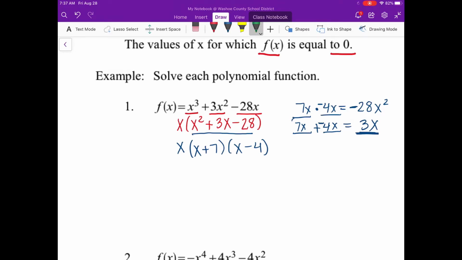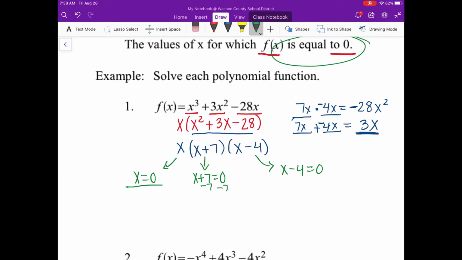So what's happening here, we said that we need to set the equation equal to 0. So I'm going to take this factor and I'm going to set it equal to 0. I'm going to take this factor and set it equal to 0, and this factor, and I'm going to set it equal to 0. Okay? So then you solve for x. This one's already solved, so I'm done there.